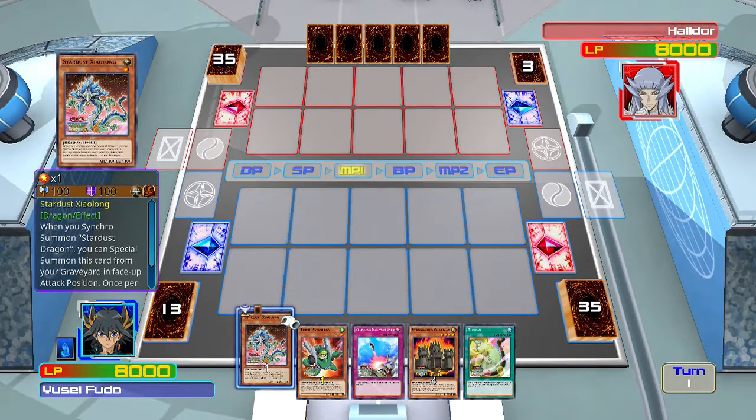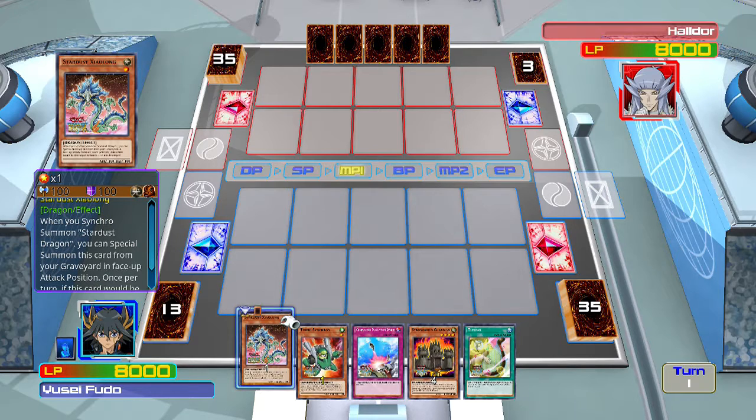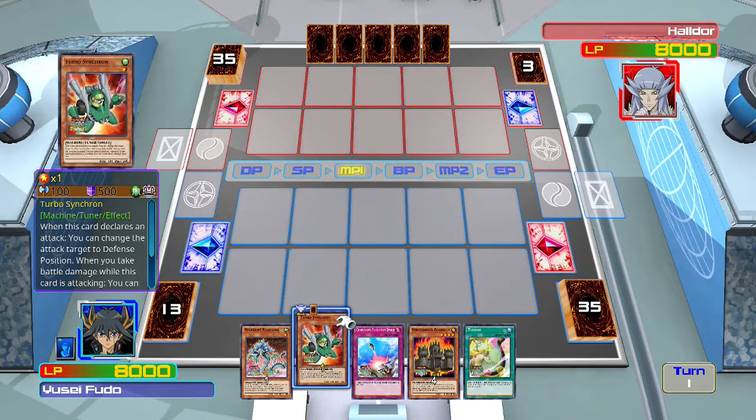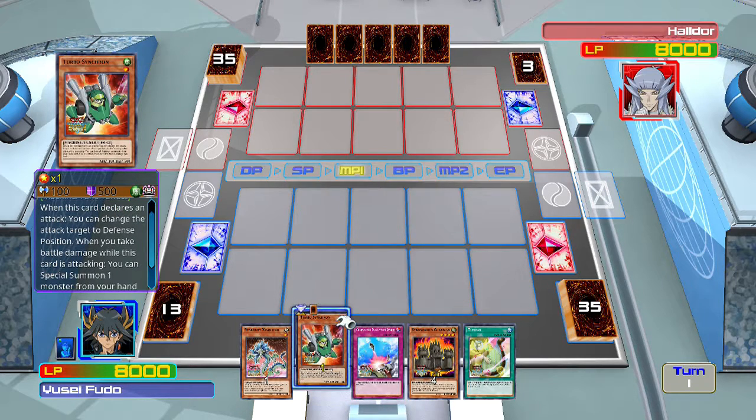We got Stardust Xiaolong. When you Synchro Summon Stardust Dragon, you can Special Summon this card from your graveyard in face-up Attack Position. And once per turn, if this card would be destroyed by battle, it is not destroyed. Alright. And then we got Turbo Synchron. When this card declares an attack, you can change the attack target to Defense Position. When you take battle damage with this card while it is attacking, you can Special Summon 1 monster from your hand with ATK less than or equal to the battle damage you took.